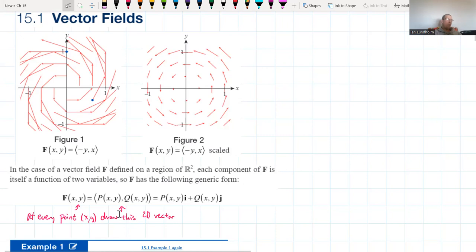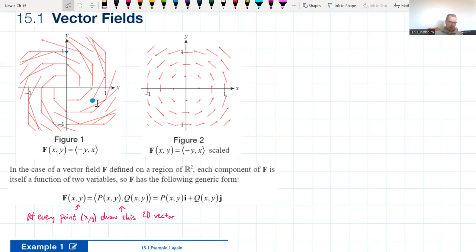And so, when evaluated at a point, this will just be two numbers inside of a vector. Let's go ahead and look up at figure 1 and figure 2 here. These are some examples of the same vector field. One is scaled and the other one's not. So figure 1 might be how you would initially start graphing a vector field if you'd never done it before. And maybe we look over at this point. Yeah, this blue one. I'll make it a little bit bigger.